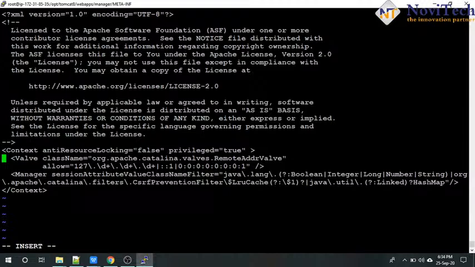I hope everybody is familiar with Linux, especially CSE students. Most of the servers in real-time environments, when you get software jobs, are in Linux environments. Very few servers are located in Windows environments.